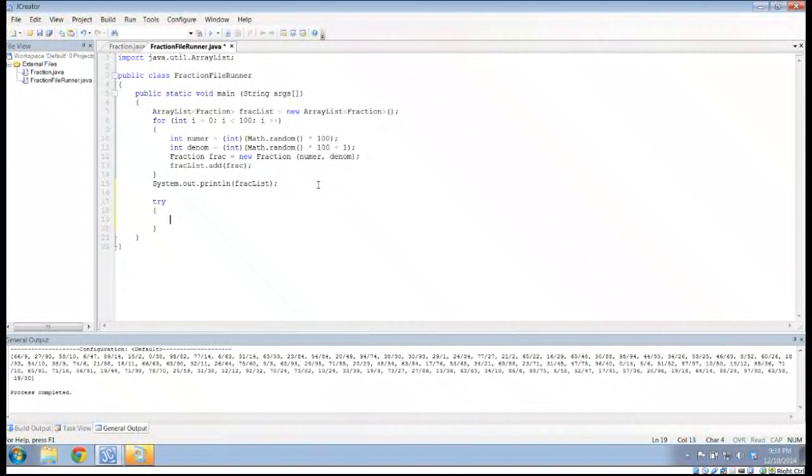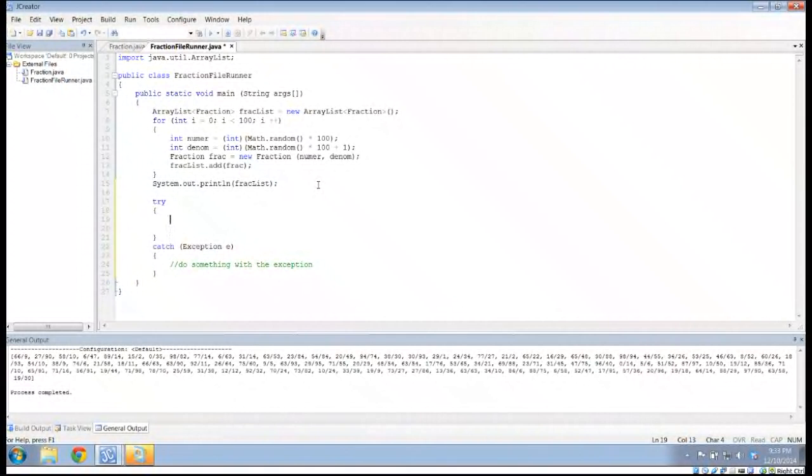And then afterwards we try and catch an exception. Some exception which I'm calling e, and in this code we'll do something with the exception, because we have no idea what it is.